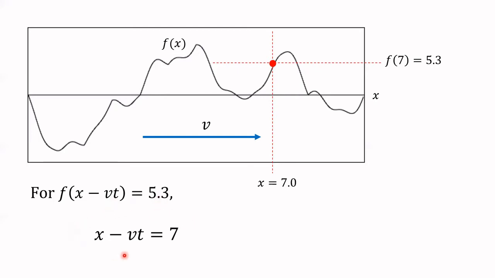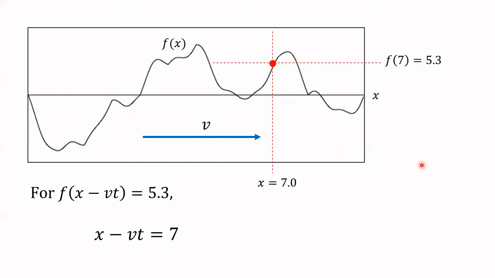That way, when you plug in that entire argument, what pops out is 5.3. So look at this condition. As time advances, x minus vt must always remain equal to the quantity 7, if you're talking about the particular x-coordinate at which the height of the curve is 5.3. Remember, the idea now is this whole thing is in motion. When we started the clock at t equals 0, this point was above the x-coordinate 7. But as time goes on, this whole thing moves to the right, and this point will be above some other x-coordinate, and then some other x-coordinate.